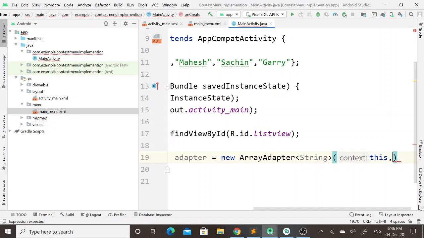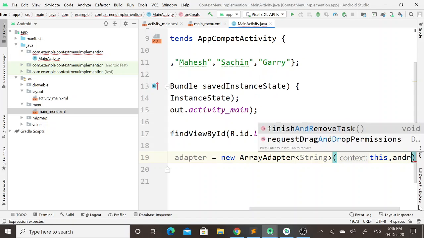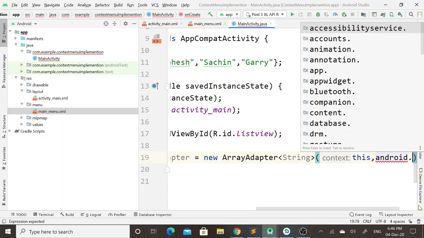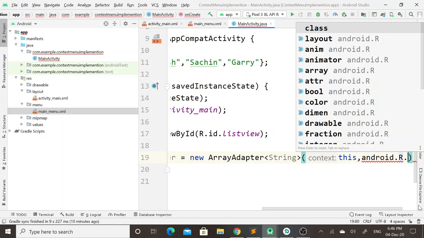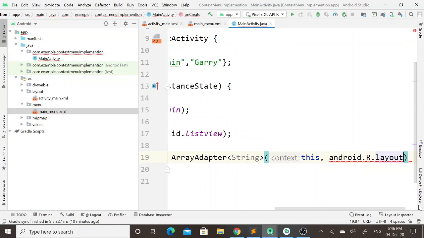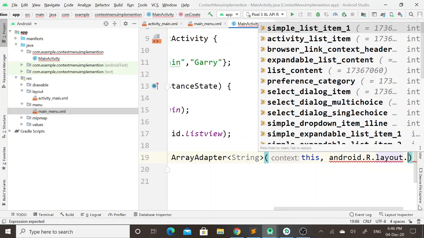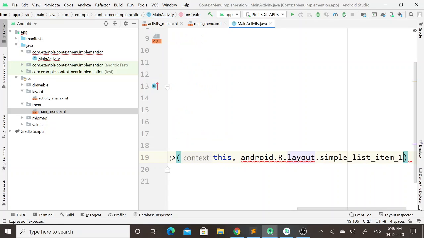My second parameter is android.R.layout.simple_list_item_1. This is my second parameter.